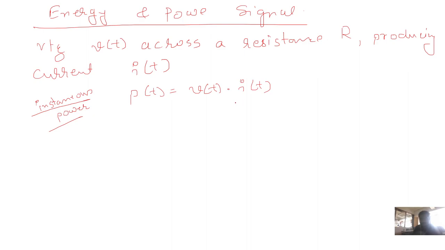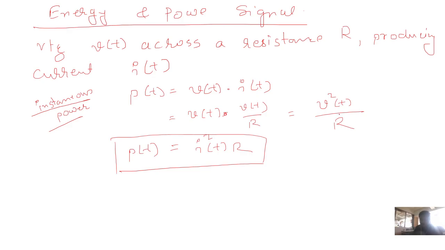Alright, this is the basic equation which we have studied, might be in basic electrical or basic electronics. Right, and in the school days also we had seen this. Okay, a different form of this I am going to write over here: P of t is equal to V of t into I of t. I can write in terms of V of t as V of t divided by R. Right, or this I can write as V of t square divided by R. Also, I can write this as I of t square into R. Okay, so instantaneous power can be given by this equation or this equation.